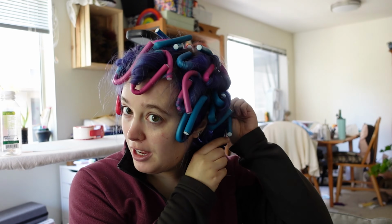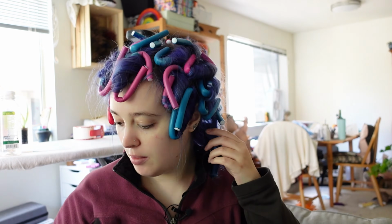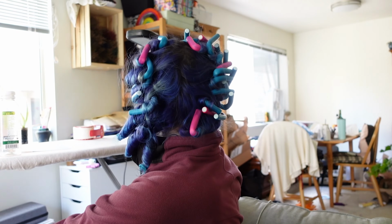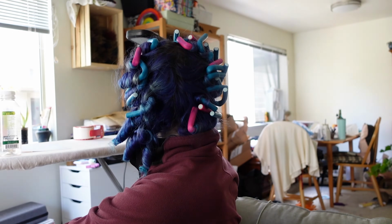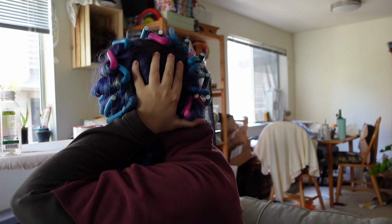My chronic back pain will always hurt worse than the rollers in my hair, and the way I lay them, they end up pretty flat, and I sleep on my back, and I guess I'll turn around, but hopefully you can see here that my back is basically empty, so if I sleep here, it doesn't hurt. And I don't really feel the rollers, but also I have the rollers laid so they lay flat against my head.